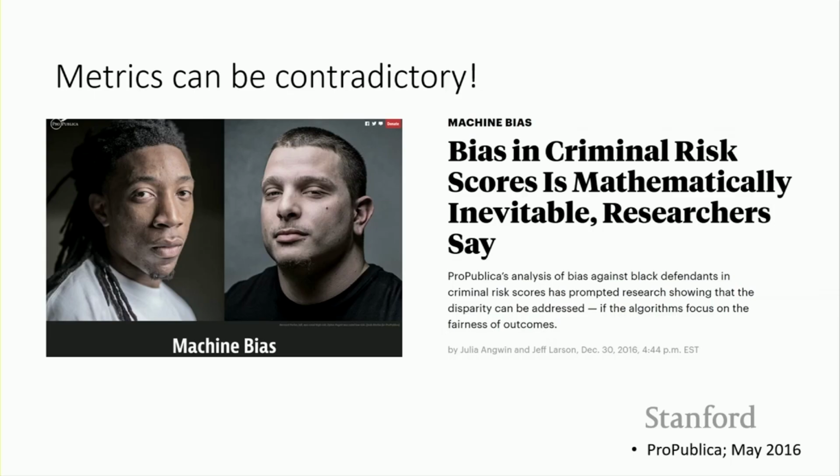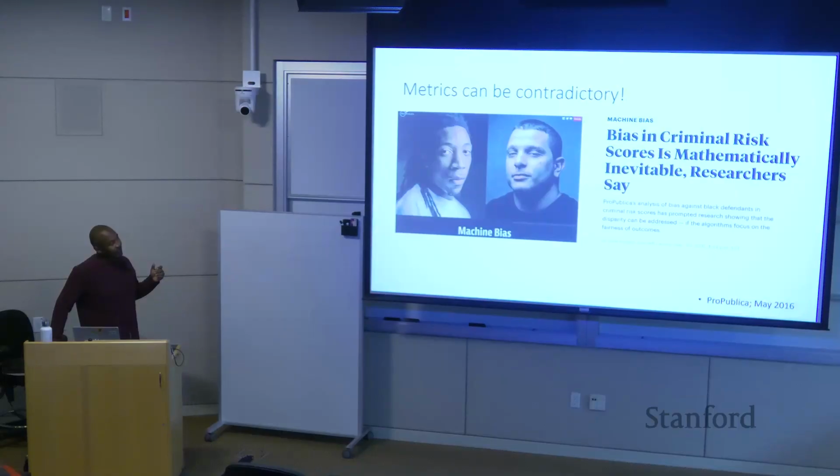And what they found was that black defendants were twice as likely to be incorrectly labeled as higher risk than white defendants, and similar kinds of issues if I looked at the other. So if I looked at false negative, I saw, again, big disparities. False positive, I saw big disparities. So again, from is this a good algorithm that sort of normatively a good thing we'd like to deploy? This was worrying.